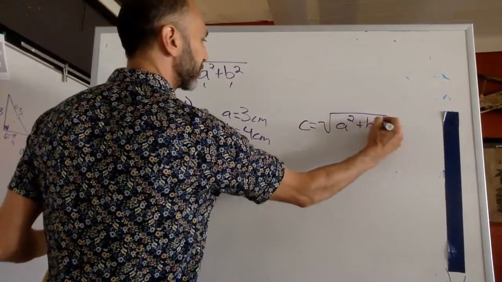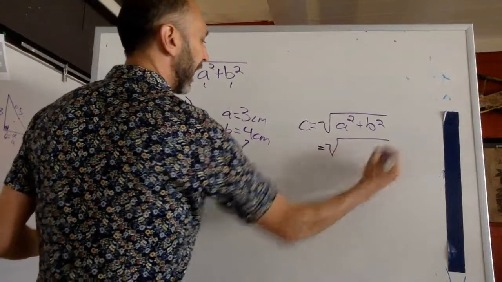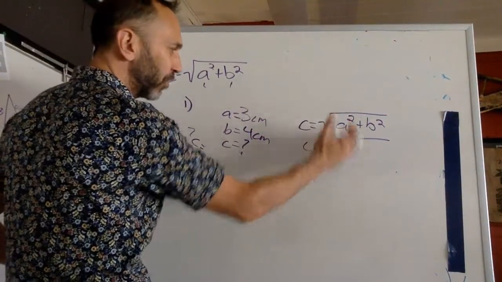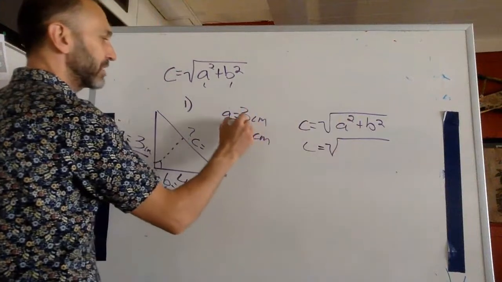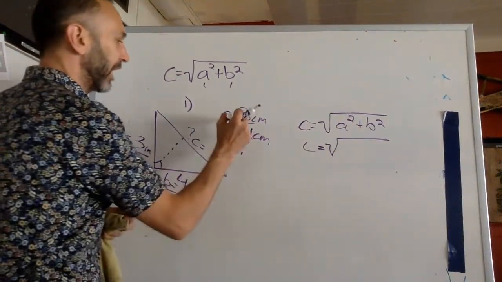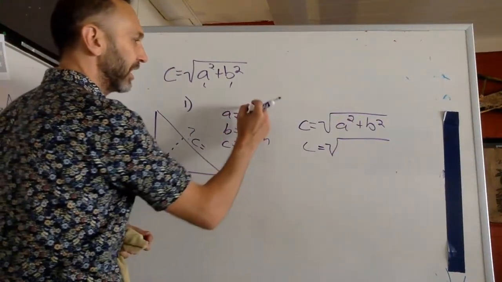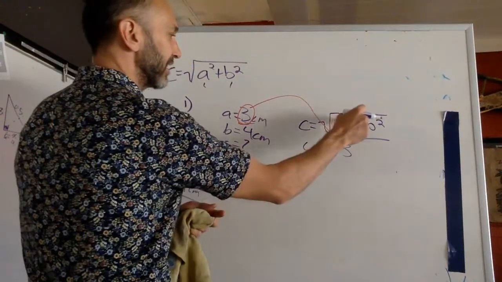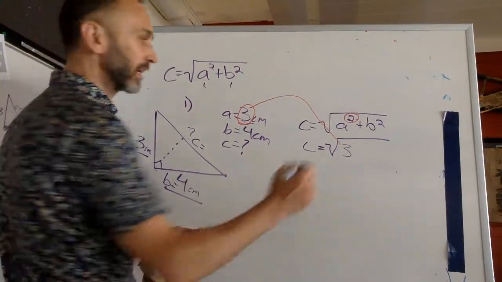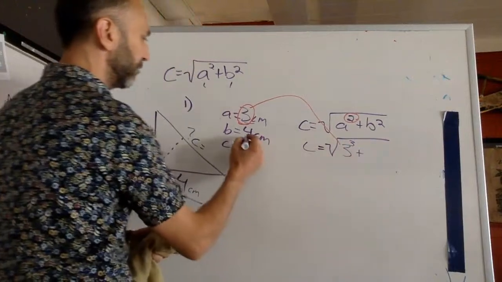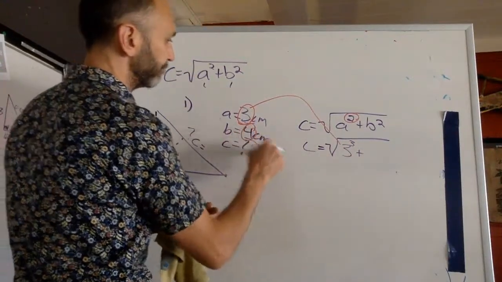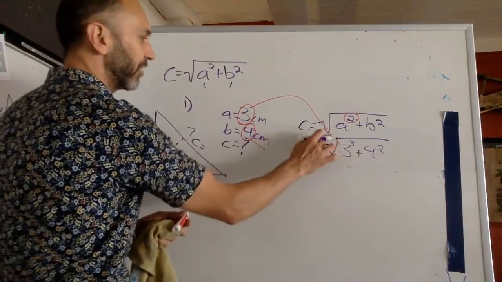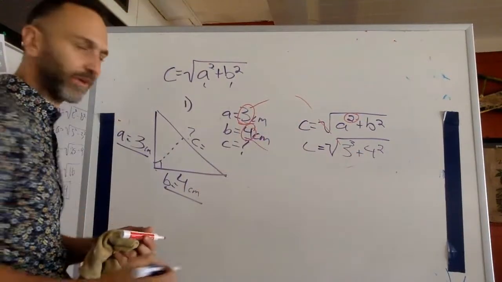A squared plus B squared. I always keep the square root there. Just like in order of ops, I do one step at a time. And this is where we substitute. So my A is 3. So I'm literally going to drop that A into here. Now in this, it says that I'm going to square 3. So I square 3. B, 4, put it in. 4 squared. Now I don't have any other unknowns here. So now it becomes an order of ops problem.